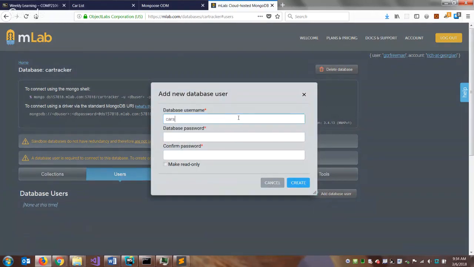So I will call this... so create the user, and then what I suggest you do is put that user account in a little text file so that you remember that login.